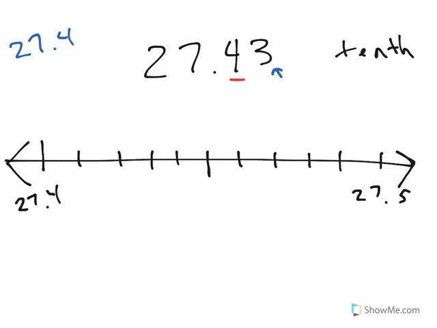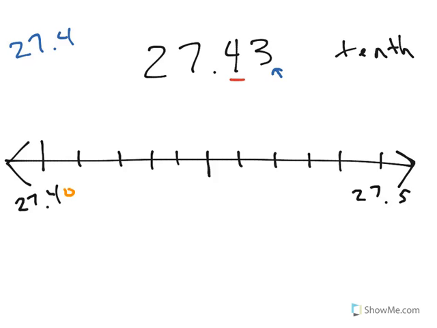So the next thing on the number line would be 27 and 41 hundredths, because technically we have a 0. Now, I would encourage them to go ahead and put it there, because that tells us that we have 40 hundredths, or 4 tenths, is the same thing. If you have 10 hundredths, then that's going to bump it up to a tenth. So this would be 27 and 40 hundredths or 4 tenths.